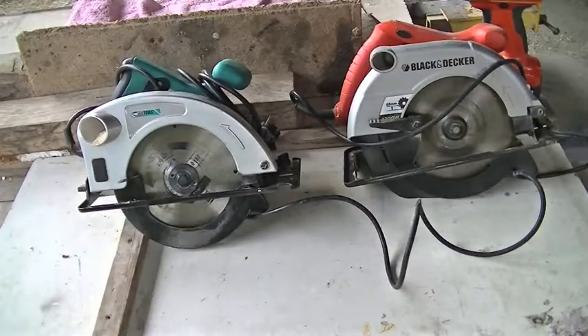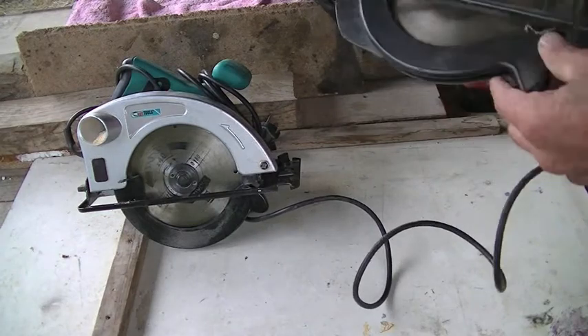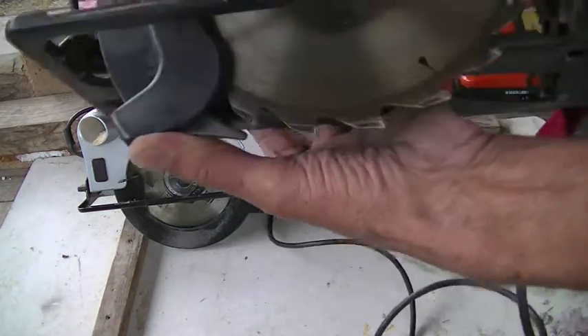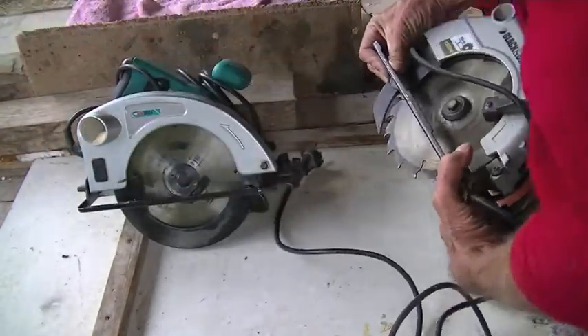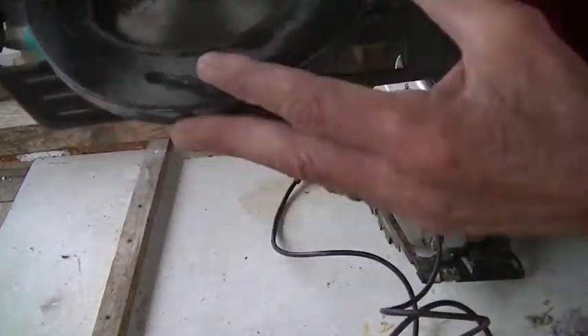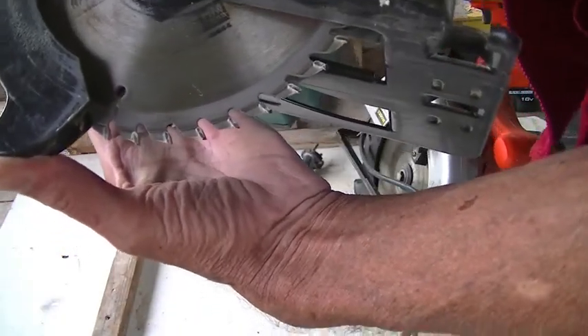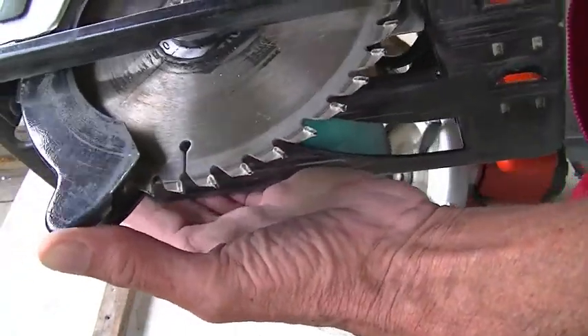You can do it at home if you have a circular saw, but quite honestly it's not worth the trouble. These are the two saws that I have. Have a look at the teeth on this one compared to the teeth on the other one — you can see this one is a lot smaller, and if you are going to cut melamine at home, this is the sort of blade you've got to have, otherwise you're going to end up with really jagged edges.